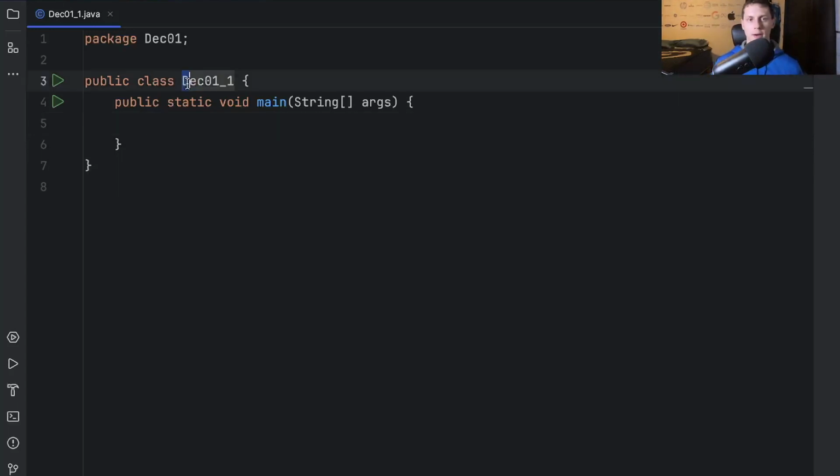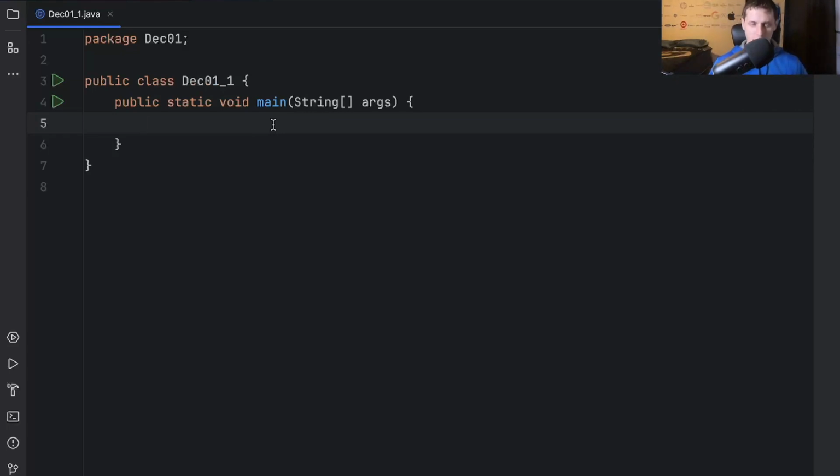It doesn't really matter what your class name is. There are no object-oriented things we need to mess with in Advent of Code day one. I don't know if you ever really have to use any OOP concepts, but just name it whatever you want, as long as the public class and the file name match up, you should be good. And so we're going to enter over in main.